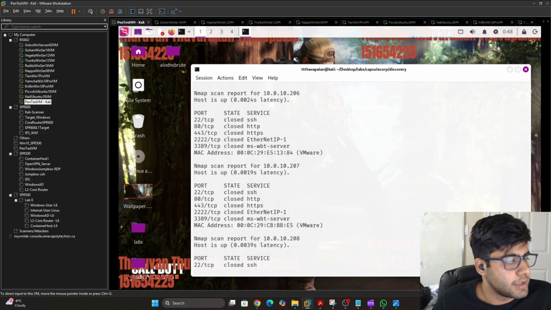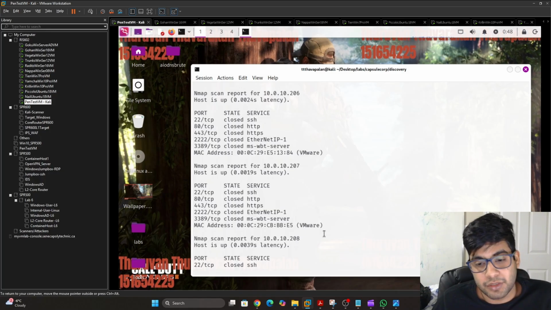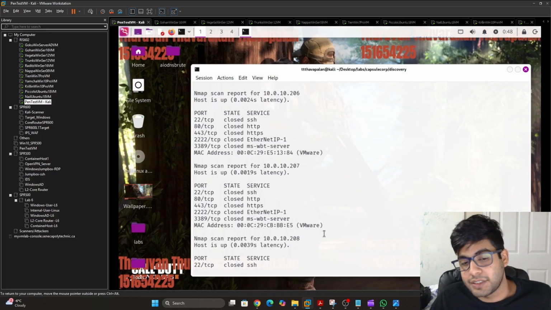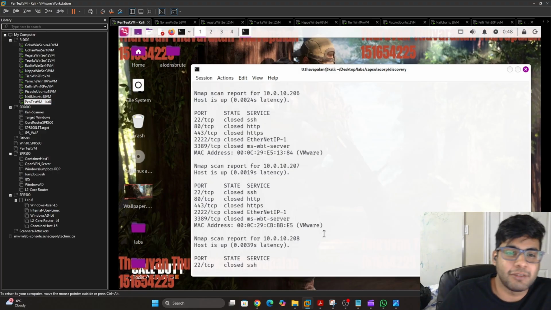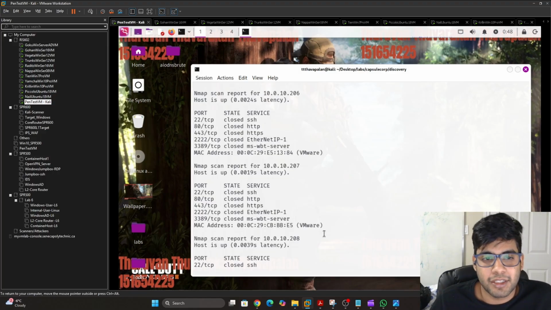Then he explained how to use Nmap to scan a large subnet. Let's say instead of /24, the subnet is /8, which means there are 2 to the power 24 hosts available.